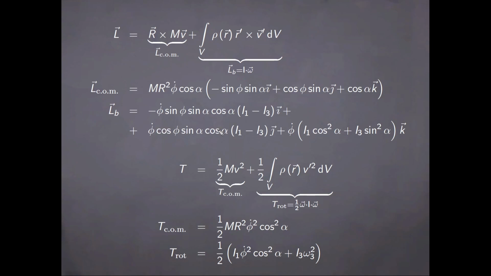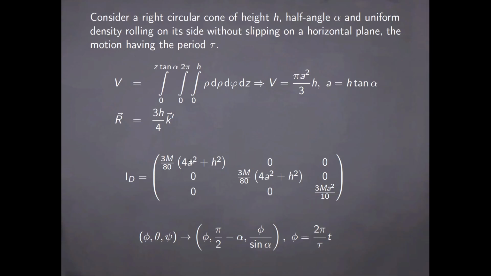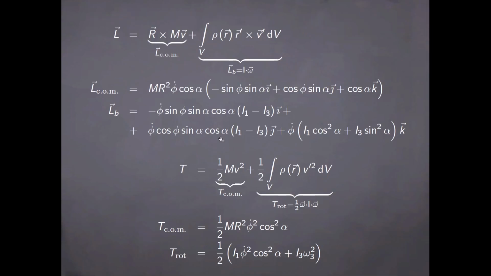if you really want to write everything explicitly, we know this time derivative, the value of this angle, and the moments of inertia are calculated from the elements of the diagonal tensor right away. So hopefully these are the expressions in the laboratory coordinates, and then for the kinetic energy, the same separation in center of mass and rotational motion about it holds, and the expressions should be the ones here.